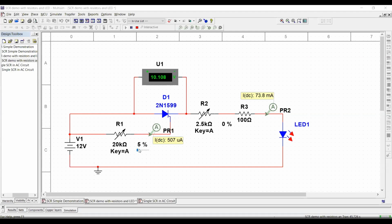Okay. As soon as we did that, the SCR is on. I can slide this back all the way up to the max value, and this will continue to be on. And now with just 2 milliamps, we were able to have a controlled current because of the load that we have connected of 94 milliamps, which would be considered a huge gain. But we don't really get into the word gain because this is just behaving as a fixed switch, okay? A switch which is controlled by a small trigger current. Any questions about this one?